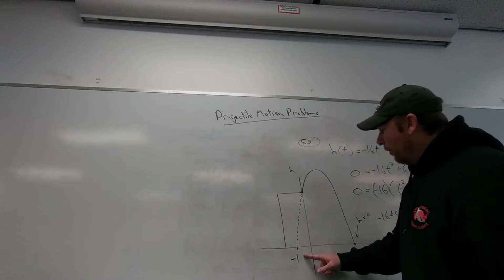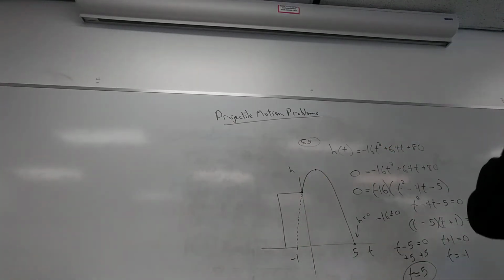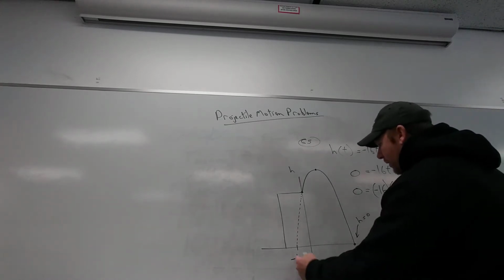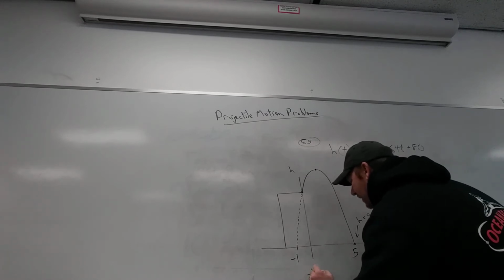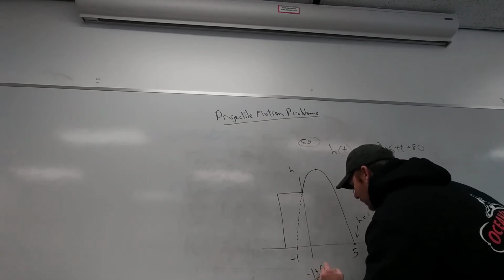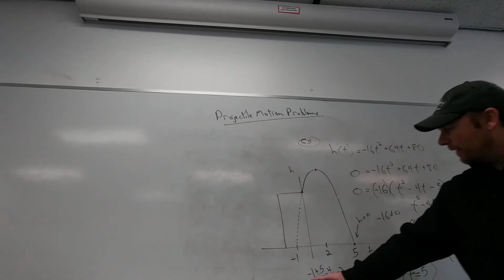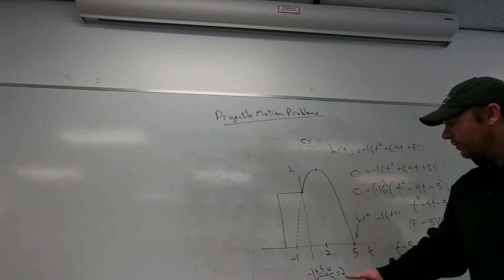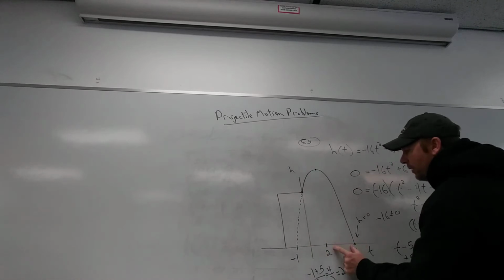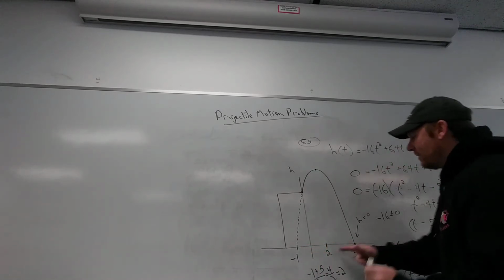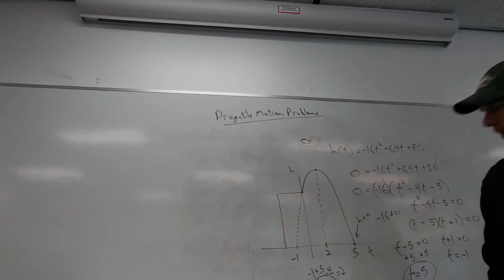And the reason that's important is if I wanted to find that maximum height, I would do the same thing as I did before. I would take those two numbers, find the midpoint, and I do that by adding them together and dividing by 2. Negative 1 plus 5 over 2 is 4 over 2, which is 2. So at 2 seconds, which is 3 units from there and 3 units from there, so it's right between those two. At 2 seconds, that's when it's at that maximum height.